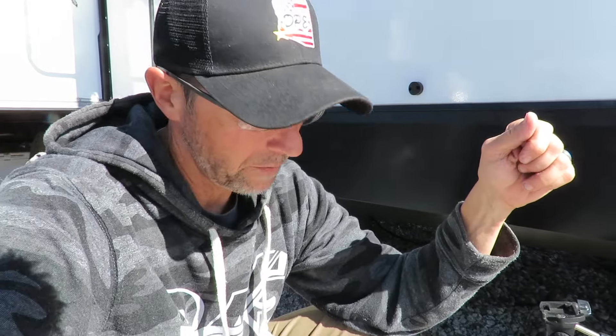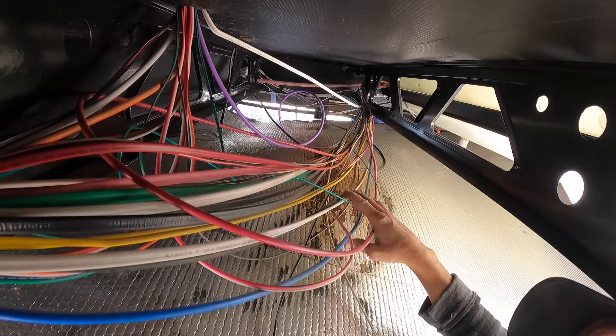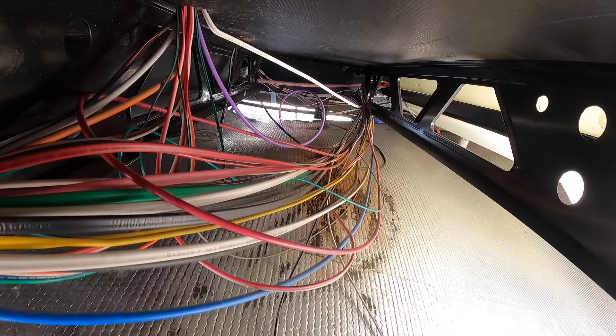I've identified where the water leak is. I went ahead and left the underbelly loose — I put a couple of the self-tapping screws and washers back in just in a couple spots to hold it up so the wind wasn't blowing it around, but left it open so the air could dry it out underneath. I also went ahead and zip-tied a lot of the wires that were hanging down and laying on top of the underbelly, pushing down on it.